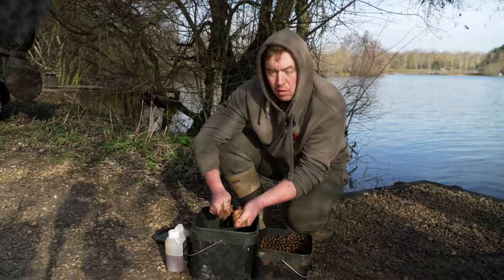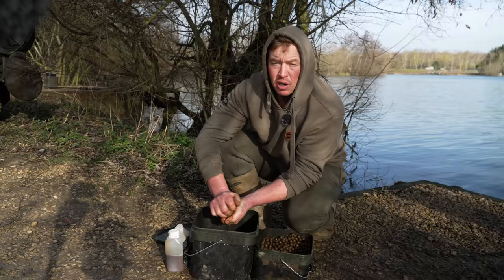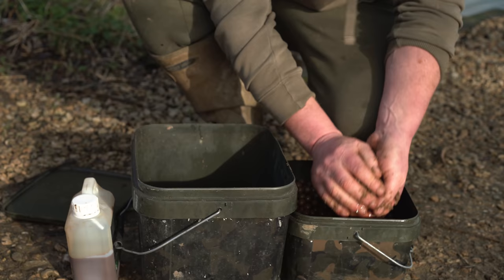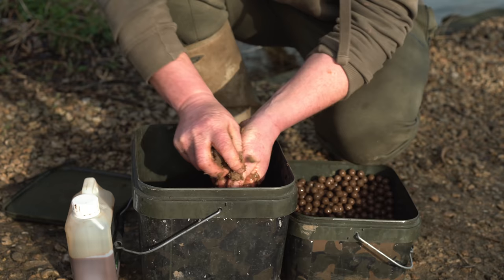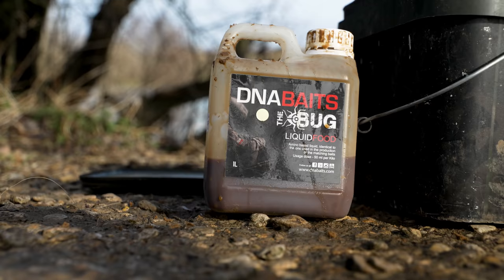And obviously, because it's fairly windy, I can make these into not rock hard balls, but normally when you'd be putting crumb out, if you put it out loose, well, at the minute the wind's like 45 miles an hour. All right, we're on the back of it, but it's still strong. There could be quite a bit of tow. You can make them into claggy little balls, which I'll show you how to do now, and this will just get them down to the bottom. It's only about 12 foot where we're fishing.